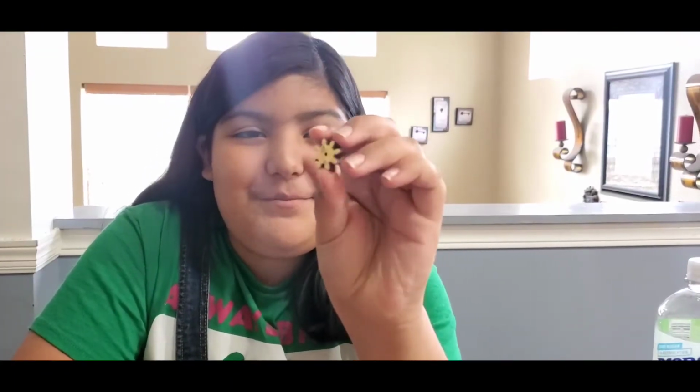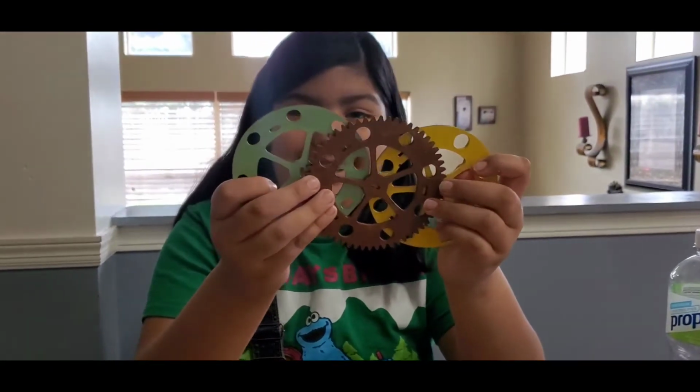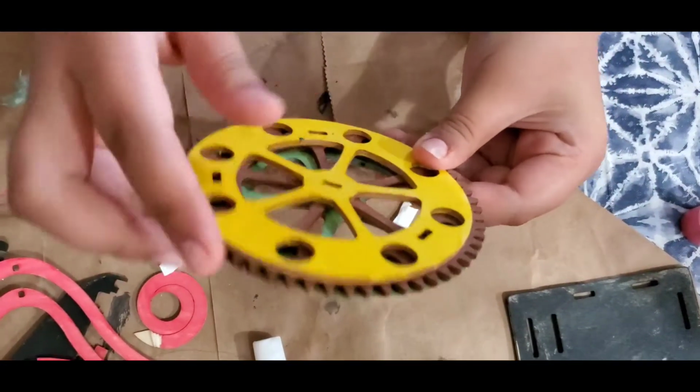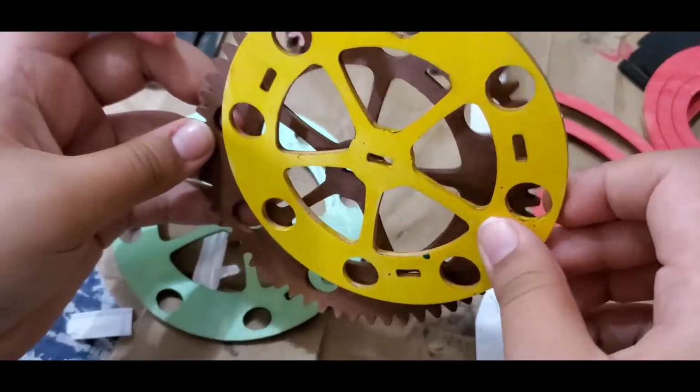Now we just finished building our small gear. And now we're gonna take these three gears and make a big gear. Nice.